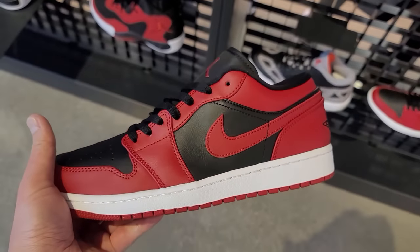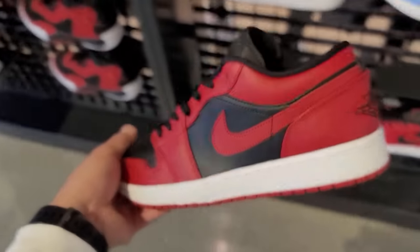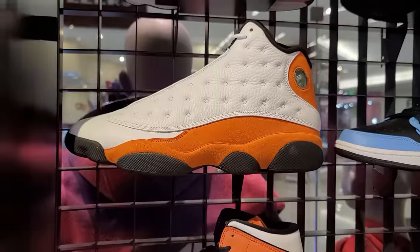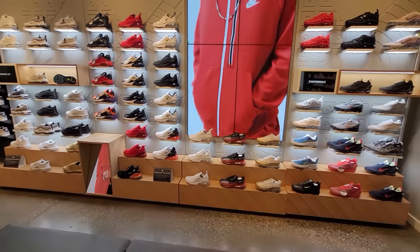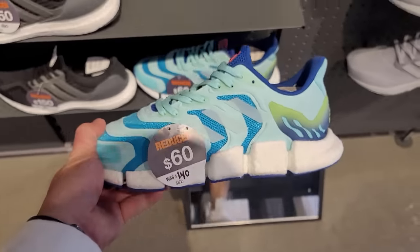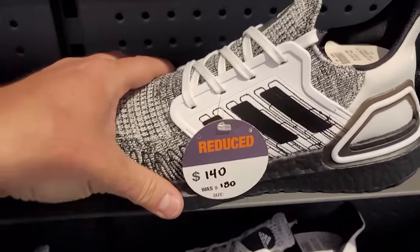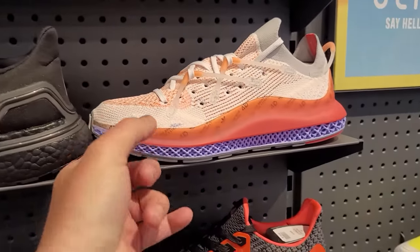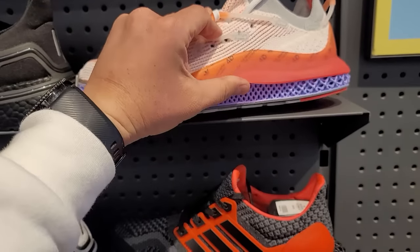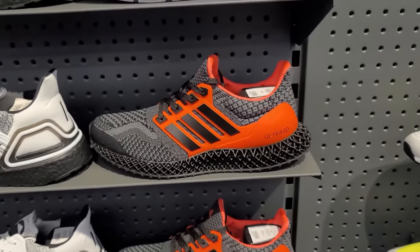The restocks are confusing — the second version came out, then the originals are coming back. Size 9 and a half here. Got some more mids, and the Jordan 13s. Not seeing too many sales tags honestly. The Climate Cools here are pretty comfortable, a little bright for me though. There are some slight sales on the Ultra Boost 20s. Then there are the new 4Ds — kind of feels weird with that little plastic skirt on it. The Ultra Boost upper with the regular 4D bottom looks way better.